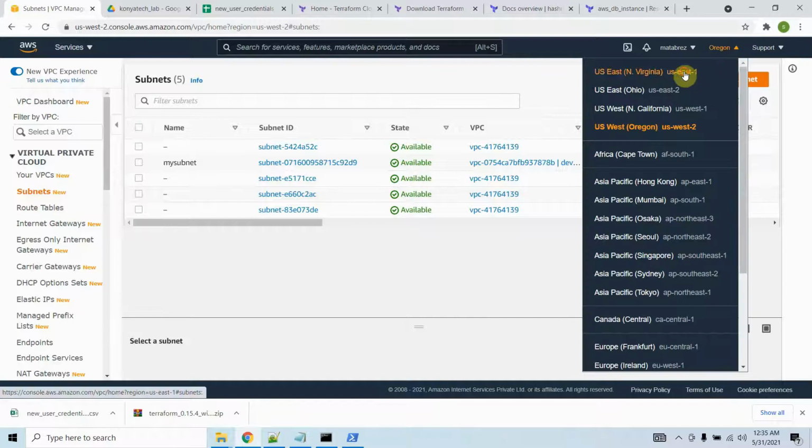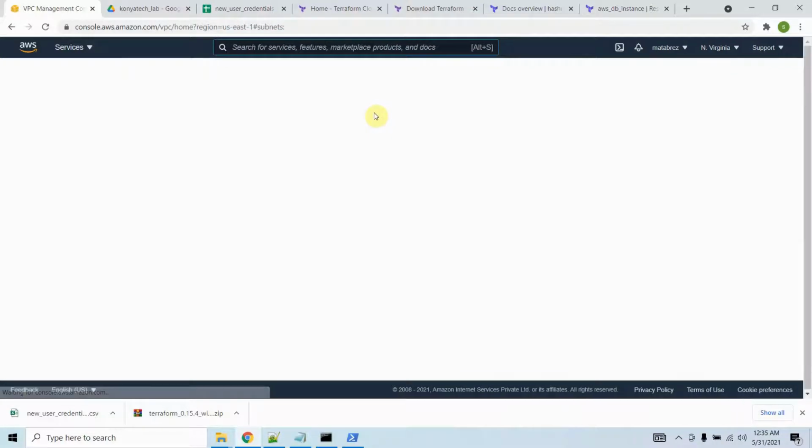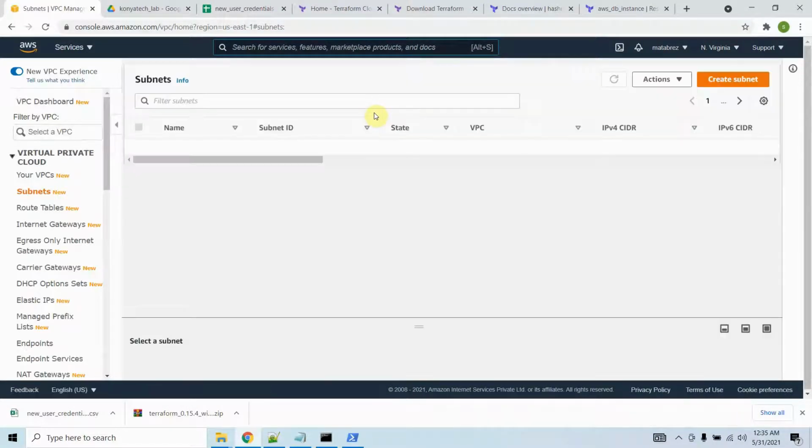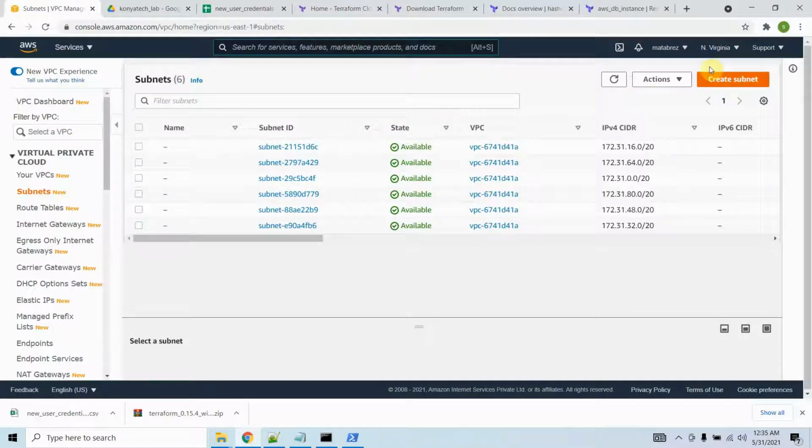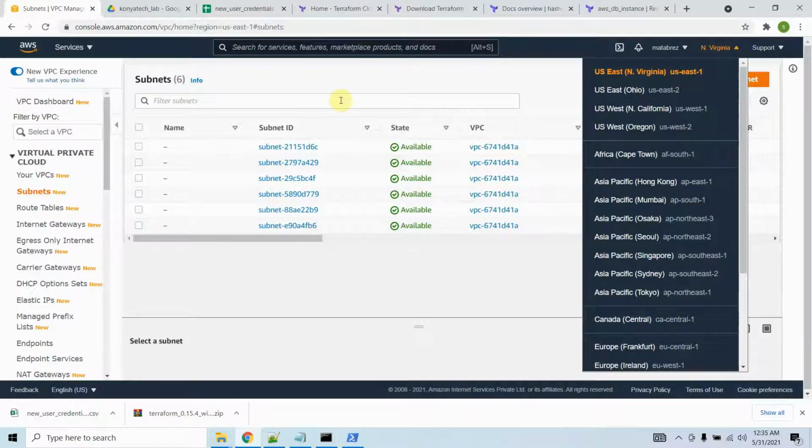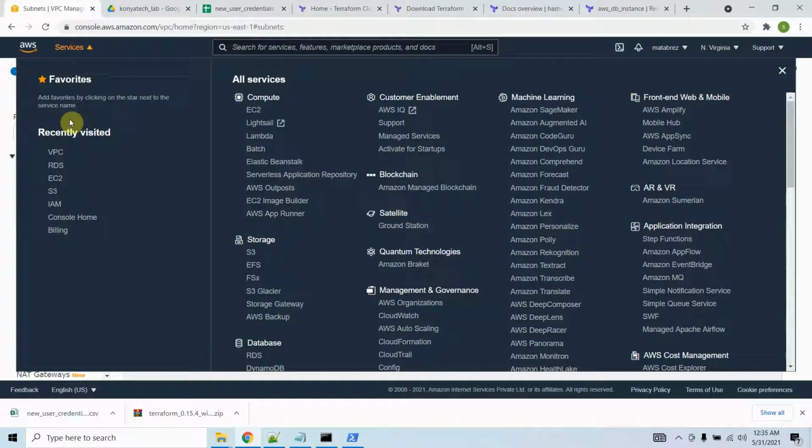Okay, and now see the earlier resources, whether they got deleted or not. So we will be checking the US East 1 region. In the US East 1 region, we want to verify the EC2 instances. So go to the EC2 instance page.